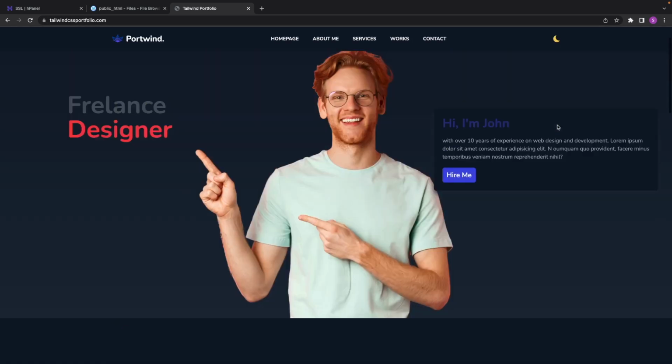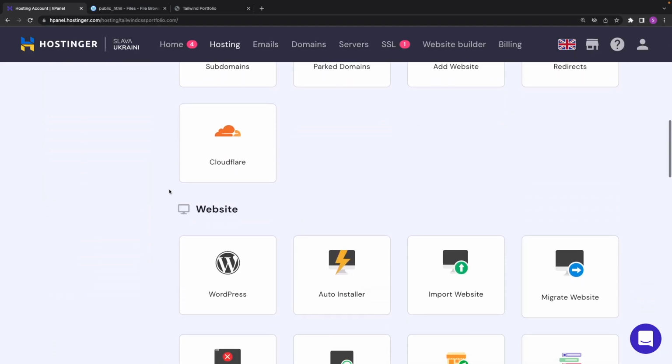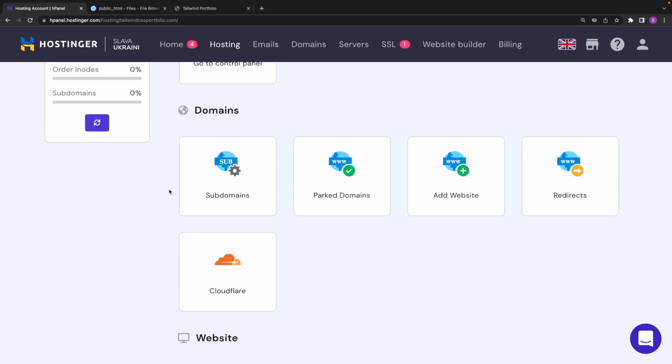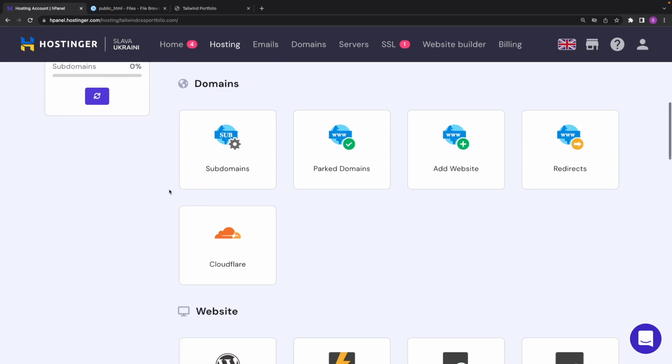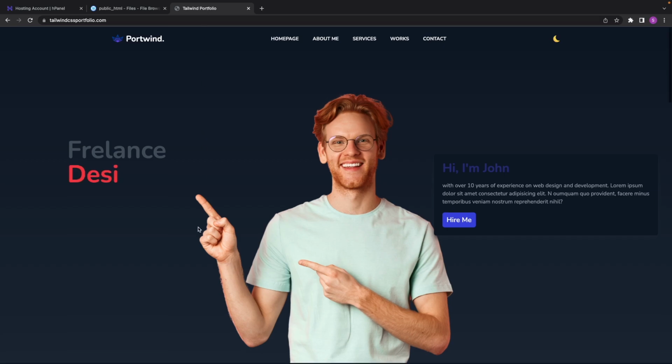Awesome. It's that easy. If you want to, you can deploy your other applications here also. And if you want to use only one domain, you can create other subdomains and deploy your websites in those subdomains. And that's all.